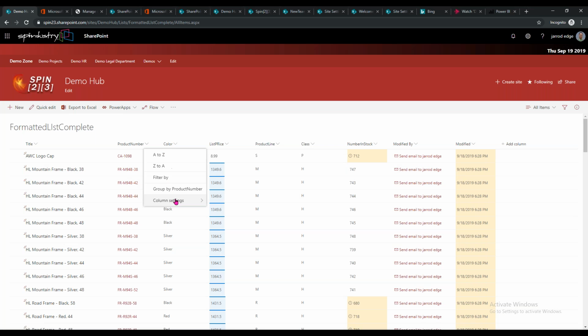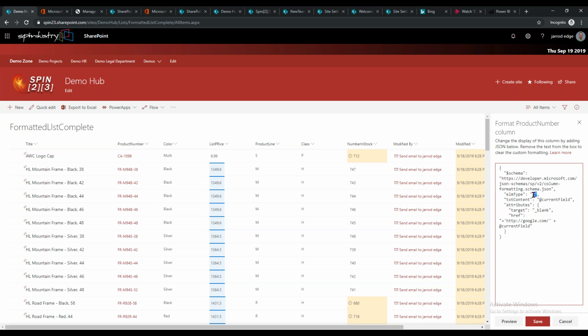I just added in some JSON, and I didn't add that much JSON inside of here. And I feel like some power users who are really good with formulas like in Excel would be able to grasp this and actually know where to make changes. So all this is really doing is creating an element. That's an A tag. So if you know a little bit of HTML, you know that's an anchor tag. Okay, and then it's taking the text for that and bringing it in from the current field.